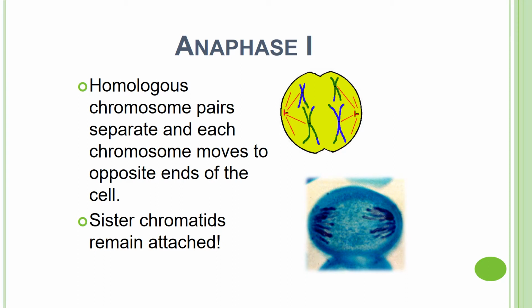So then we go into anaphase, and just like in mitosis and meiosis, anaphase, they pull apart. Notice they're not pulling apart in the middle yet, though. They're staying in their homologous chromosome pairs and pulling apart as X's. And so the sister chromatids stay together. So if you're going to write this down, just write down that first part: homologous chromosome pairs separate. And if you want to draw yourself a little picture, draw yourself a little picture.